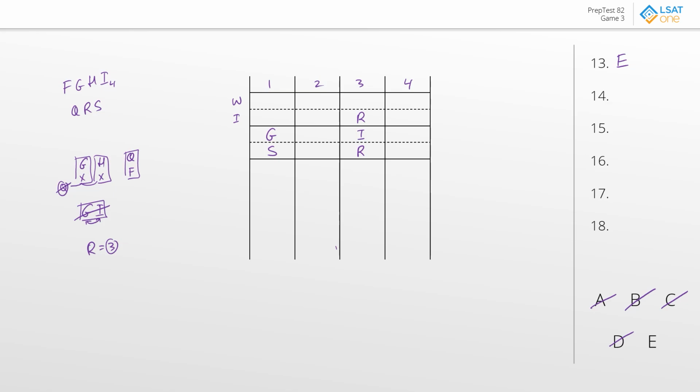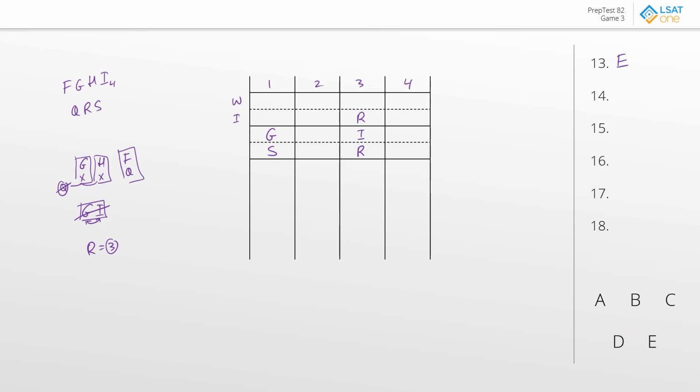Actually, this rule over here, we can probably rewrite that. That should go the other way. So F is the witness that we're going to be interviewing, and Q is actually the investigator. Anyways, from this point forward, do we know much more? And we don't. The thing is, the FQ block could either go here or it could go there, so we have a little bit more flexibility. Let's see what we can do with the question itself.